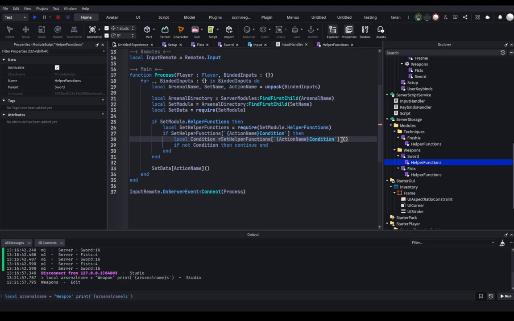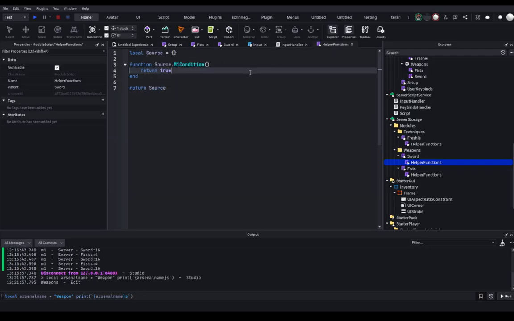So you do that, you have your condition, and your condition works, and if not, it continues. So we actually have to make the conditions now, and to make the conditions, we either return true or false, but we want it to be based on things. So for example, sword might be, we need some kind of reference.